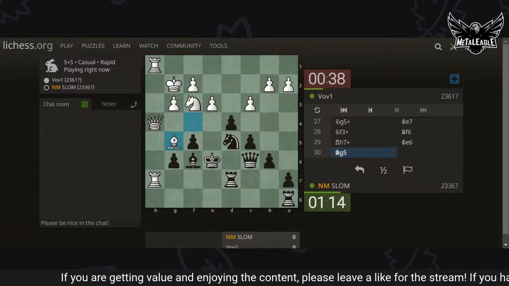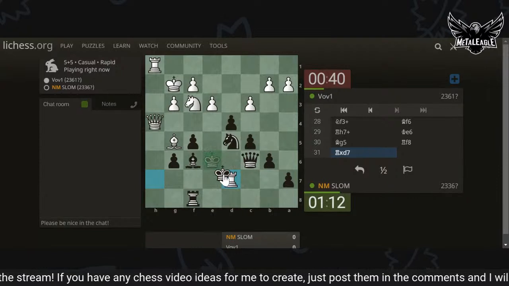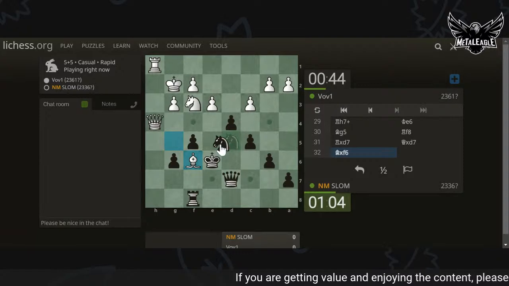Alrighty. Okay, let me think. No thinking, it's not allowed. Okay. Yep, play it. Alright. That's a bad move because now we don't have the discovery. Okay, knight takes. Alright.